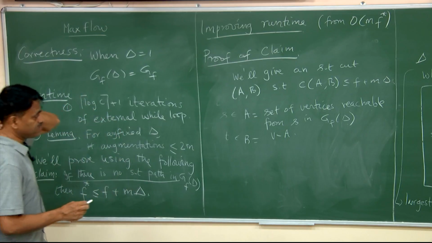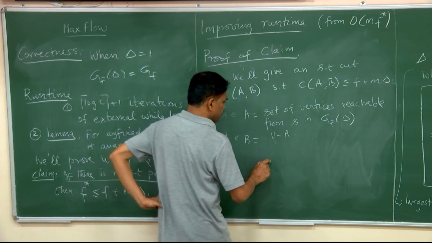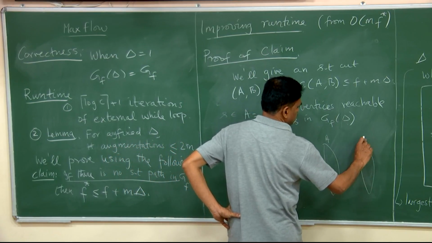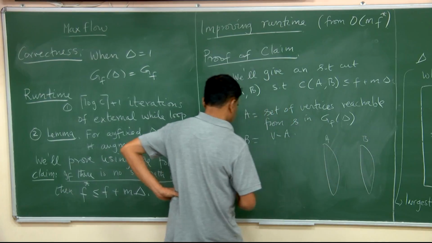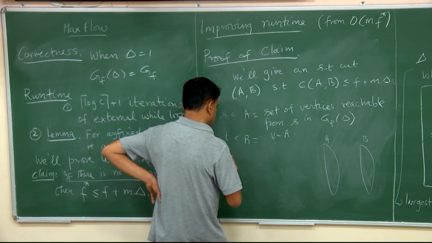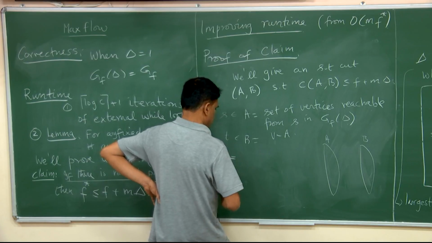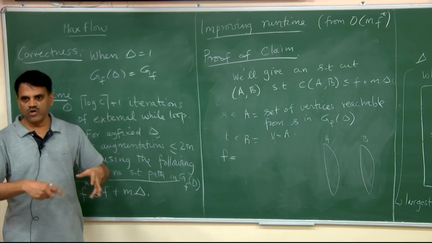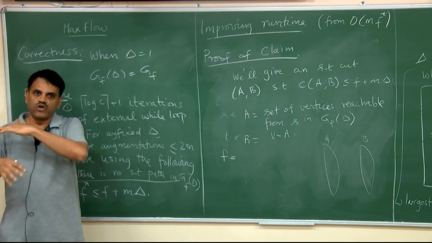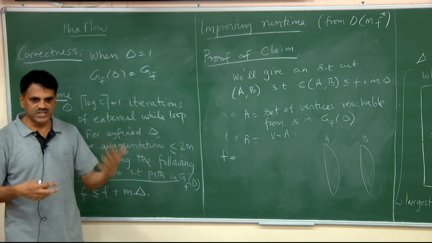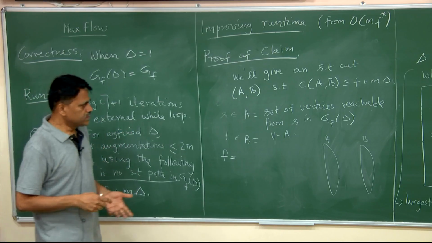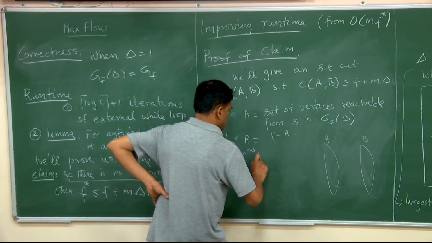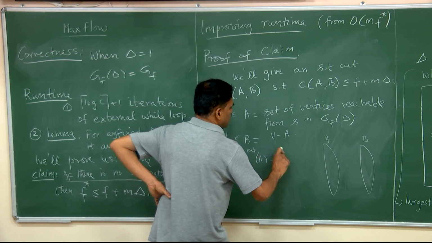Now let's look at the capacity. So what is the flow across this, right? So here is my A, and this is B. Let's look at the flow across this cut, which is my current flow, right? Because this is another thing, a small lemma we proved: if you have a flow and you have any cut, then the flow across, what goes out minus what goes in, is exactly equal to the value of the flow, right? So it is flow out of A minus flow in A.